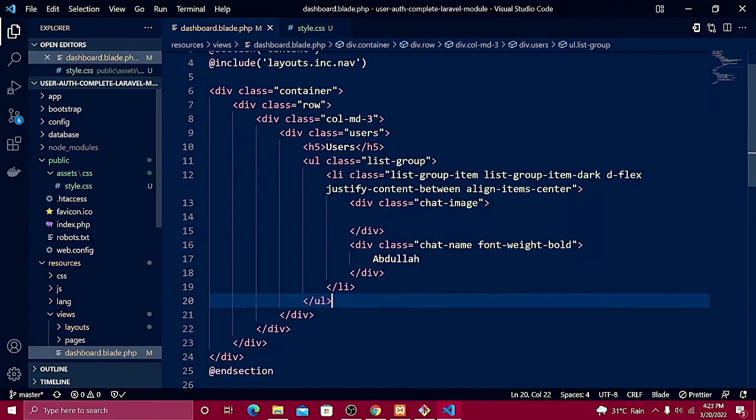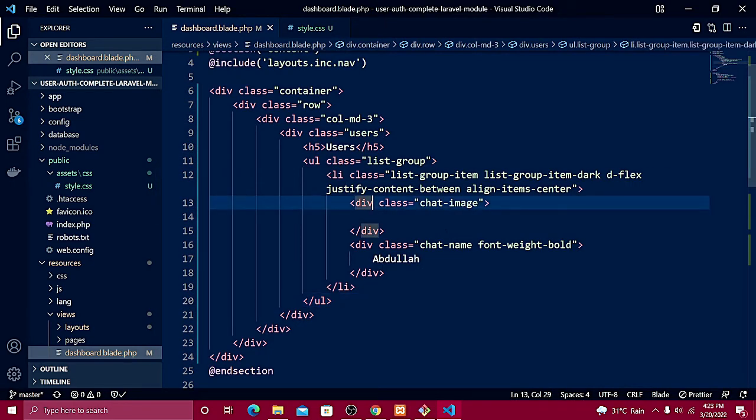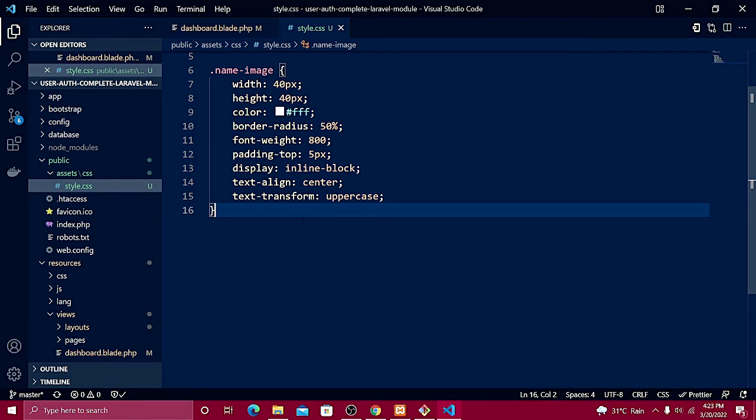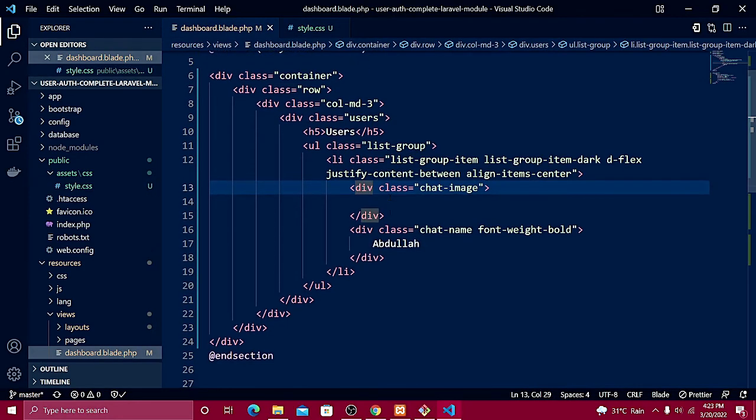Now for the chat image, I haven't defined anything yet. So now I have to show the status icon, which should be right inside my list group item. Right inside this chat-image, I need to display the Font Awesome class.